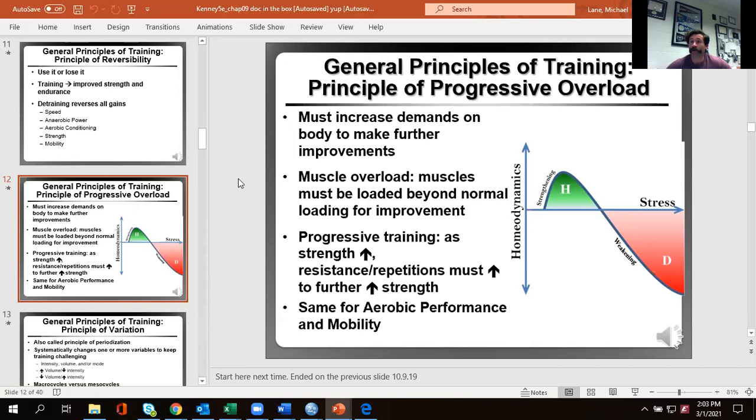But if our goal was to increase muscular endurance with resistance training, what type of progression model do you think you'd want to use then? Absolutely, Abby. More reps, and let's decrease our rest intervals between sets as another way to help force those changes to occur. And if our goal is to increase muscular size, what do you think we want to do there when it comes to our progression?